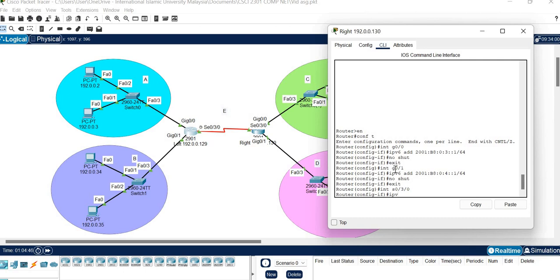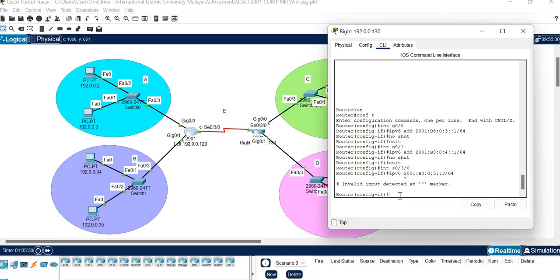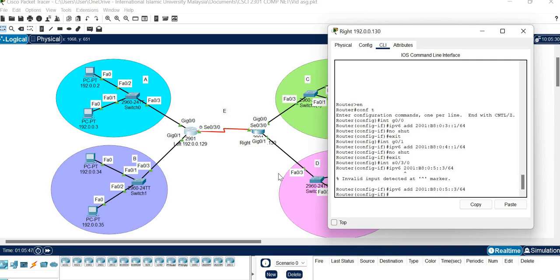So the IPv6 address of the right router. Oh sorry, there's an error. Forgot to put add. 0, 5, 3. No shut.